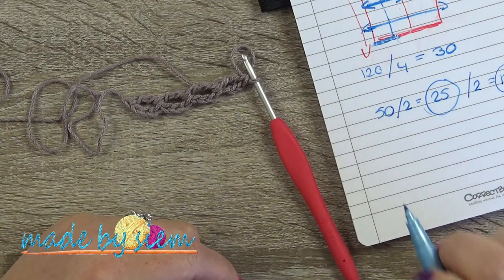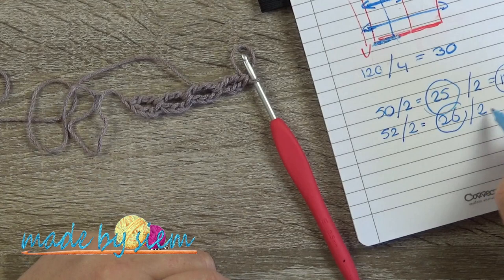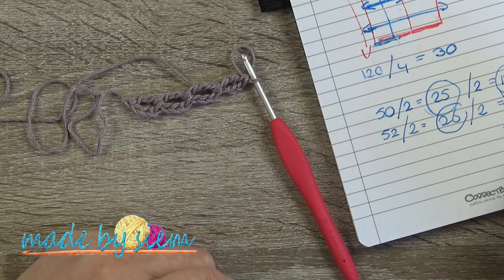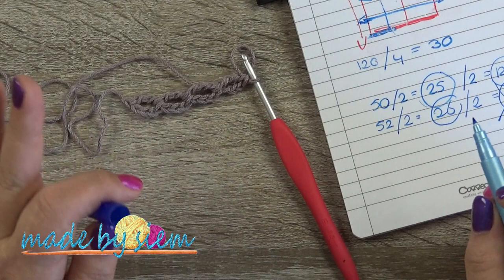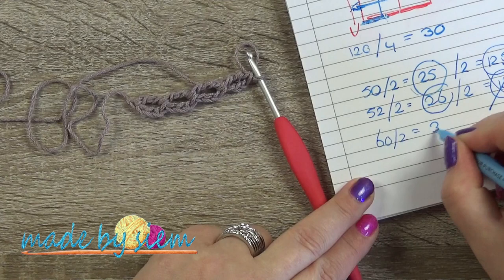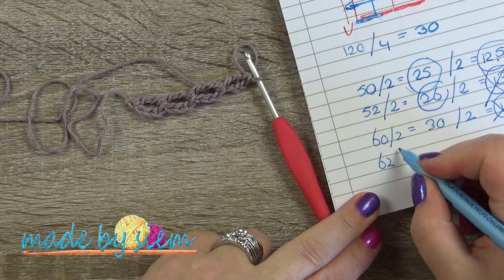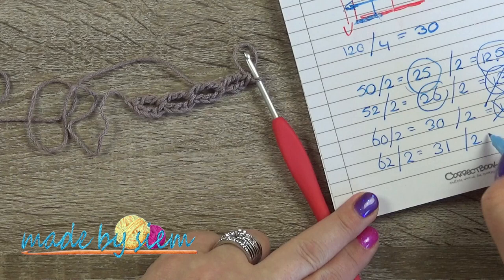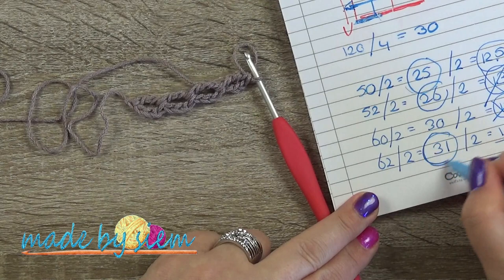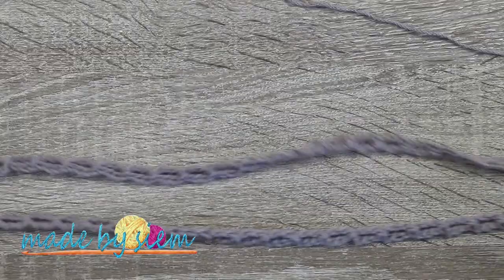If you need 52 and you divide it by 2, the number is 26. You can divide it by 2 is 13. That's not what we need. Okay? So let's make it easier. For example, 60 divided by 2, 30. 30 can be divided by 2 is 15, so we don't need it. Okay? 62 divided by 2, 31 divided by 2 is 15 and a half. So this is the number that we want. I hope that you got it. Okay? All right, I did 74 of these loops.